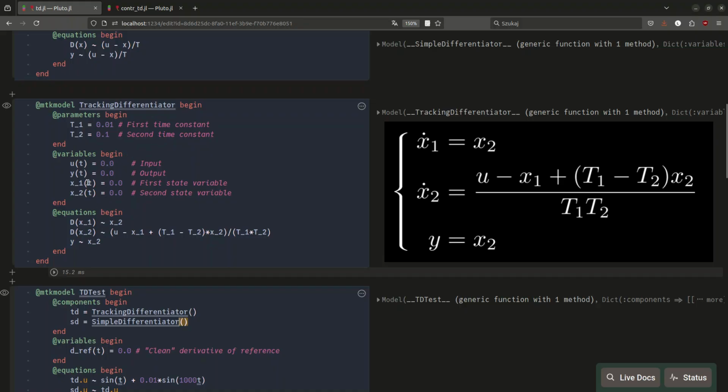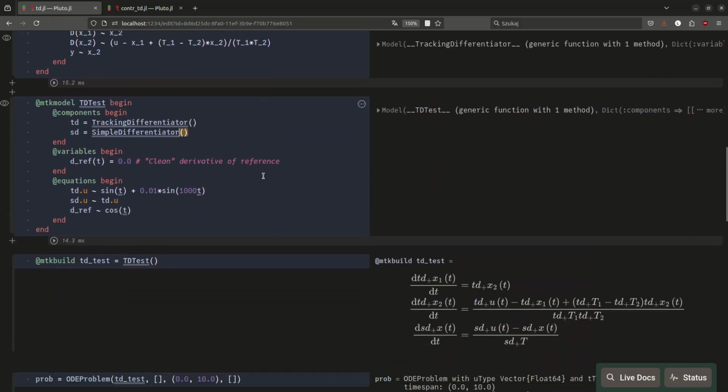And here you can see that we have two state variables, as this is the second order system, as you remember. And I created a simple test bench for both of them, so tracking and simple differentiator. Only one addition is that because I added some artificial noise to my reference, I also created a signal that is, let's say, a clean version of that reference that we can use for comparison.